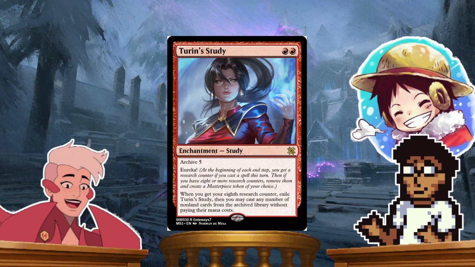The main issue with Turin Study is it's not doing anything other than enabling Eureka. And I do think you have to accept the fact that it's 2 mana not impacting the board. I think it's also a little bit unfortunate that it's just 5 cards, and a couple of those will be lands. And once you create a masterpiece, which is usually a point where you're winning anyway, you also get to cast a couple spells for free. I don't think it's that good, but if you start adding other sources of synergy, like ways of putting cards into this, it starts getting really nutty.